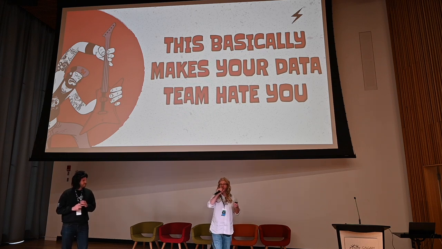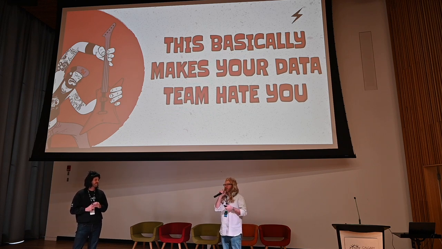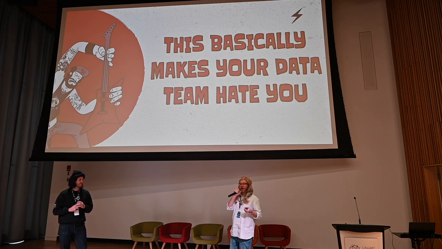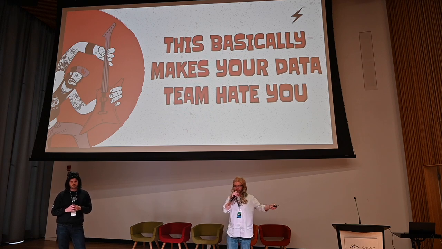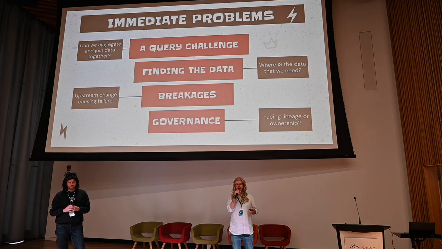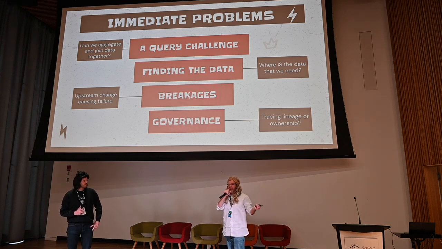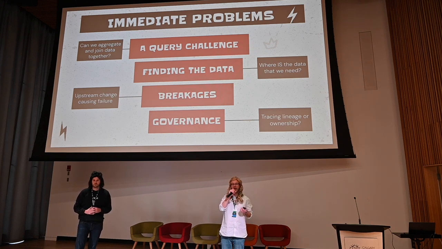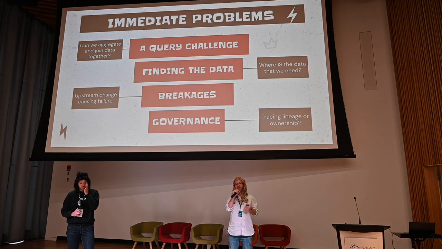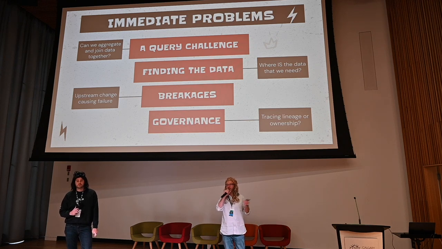Because we have all these teams moving so quickly and storing data in so many different ways, so many different schemas, so many different paradigms, and things like schemaless data, it can make data really difficult. So there are some immediate problems with Neo's architecture and our culture of fast-moving dev teams. With data spread everywhere, how do we aggregate and join this data together to do complex analysis and even run queries? Queries that span many of these services, many databases, and different data sets.